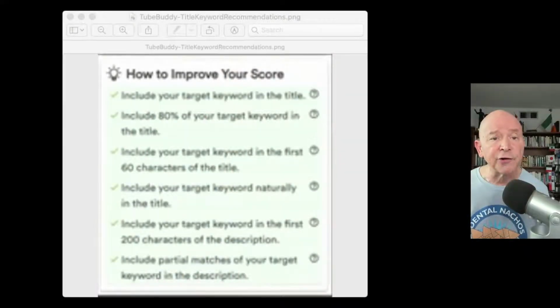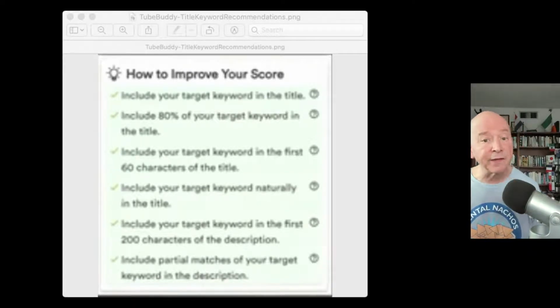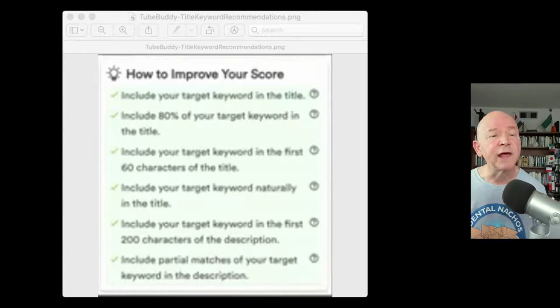And so there are some things you want to be aware of when you're using YouTube, to make sure you are doing the right things in the right way. And here's what we want to do. These are some ways you can improve your score. I took this directly from TubeBuddy, from one of their tutorials, what they had to say. So we're going to go over these a little bit at a time. You want to write these down as we go into it.